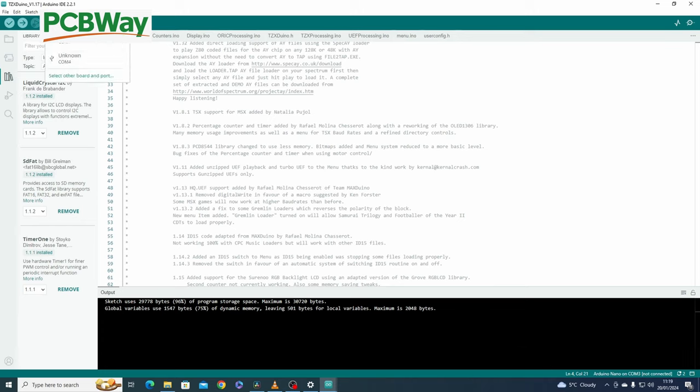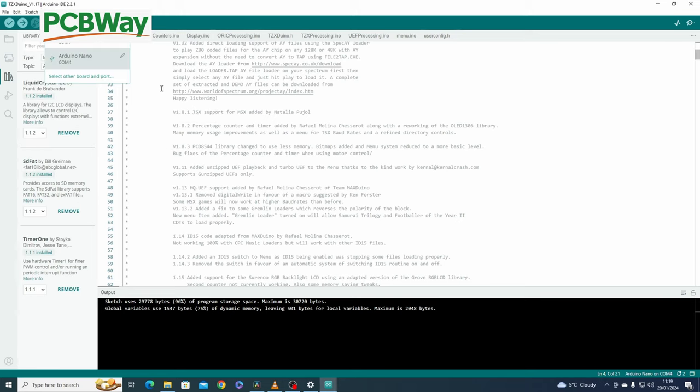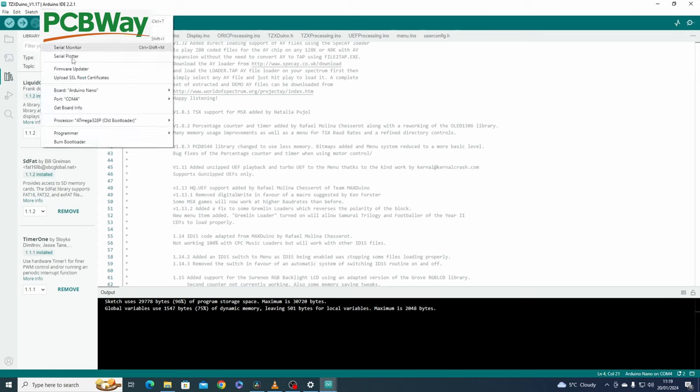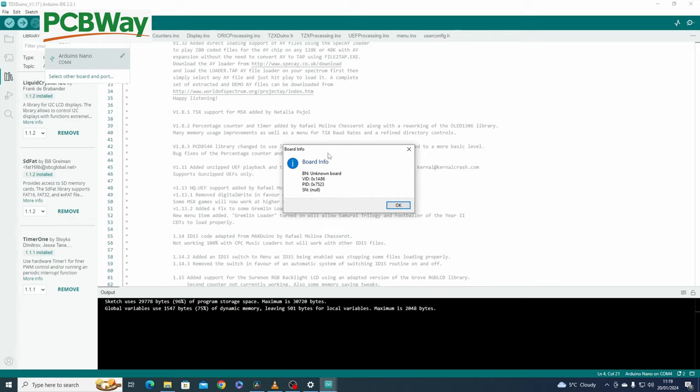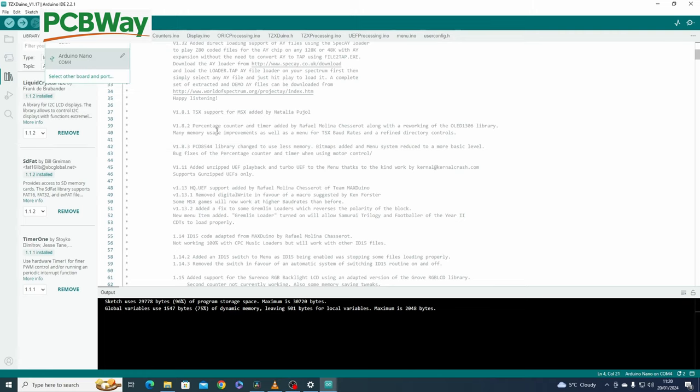Okay, so the next thing to do is go to Tools and select your board. Make sure you've selected Arduino Nano. Your port will automatically be on COM1, but you'll find it's always the latest one, so it'd probably be COM4 on here. Now it says Arduino Nano on COM4. I can go to Tools and choose Get Board Info, and again, it's worked, so that looks okay. As long as you get something like the VID and the PID, though not a serial number, because obviously it's a copy. Also, what I found you needed to do was see the processor here. It'll be selected on ATmega328P, but you need to select ATmega328P (Old Bootloader) if you're using the ones from AliExpress, like I am.